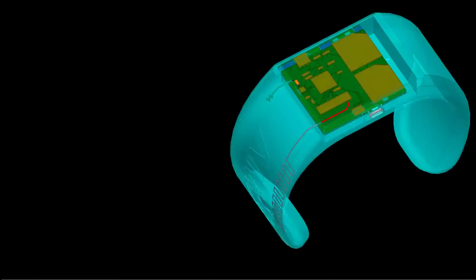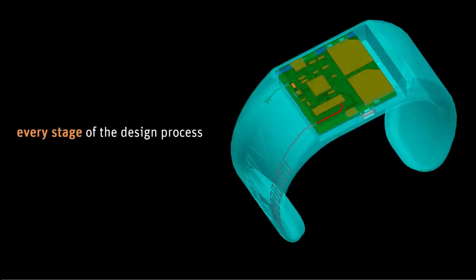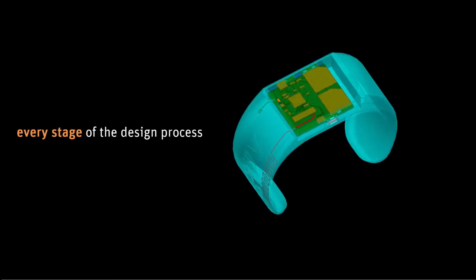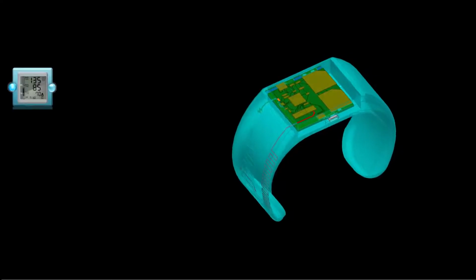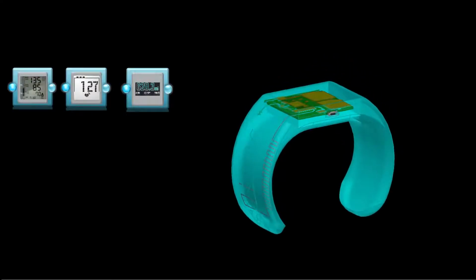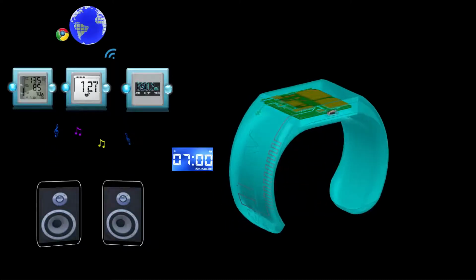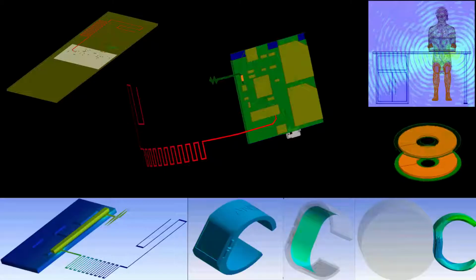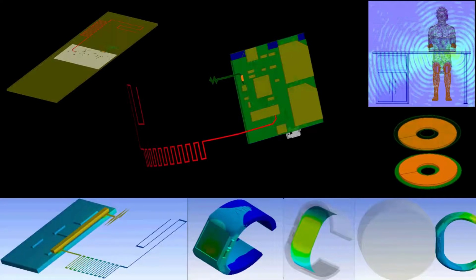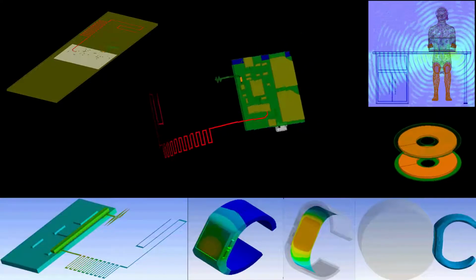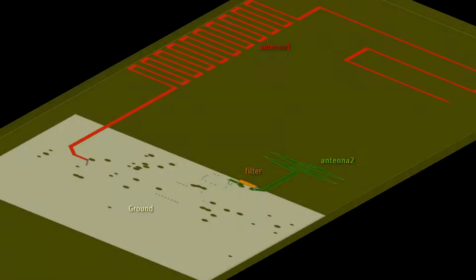We begin with a smartwatch that uses ANSYS tools in every stage of the design process. A smartwatch can monitor your health by measuring your blood pressure, pulse rate, and exercise performance. It can link to the internet, stream music to Bluetooth speakers, and display functions on an LCD. Successful design must address several issues related to electronics, control systems, and reliability. A key element is wireless connectivity.